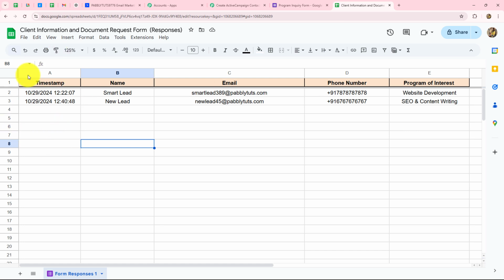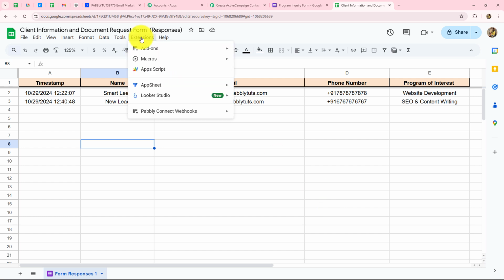These columns are the same as the fields in my Google Form. I only have one extra column over here, that is for the timestamp. It contains the date and time at which the form is submitted. So here we have all the details. Because we have linked our form with this Google Sheet, every time the form is submitted, a record of that response will be created in a new row of this spreadsheet. So we are going to build a connection between this spreadsheet and Pabbly Connect.